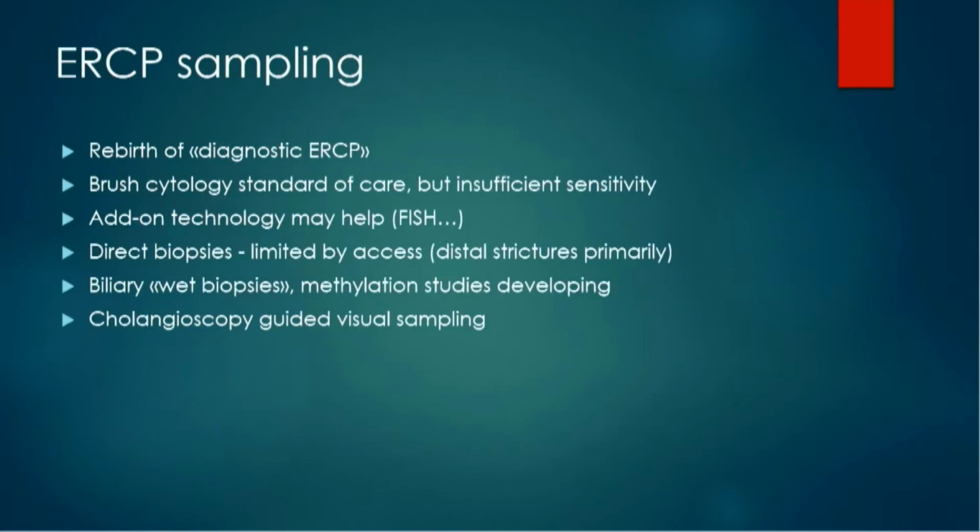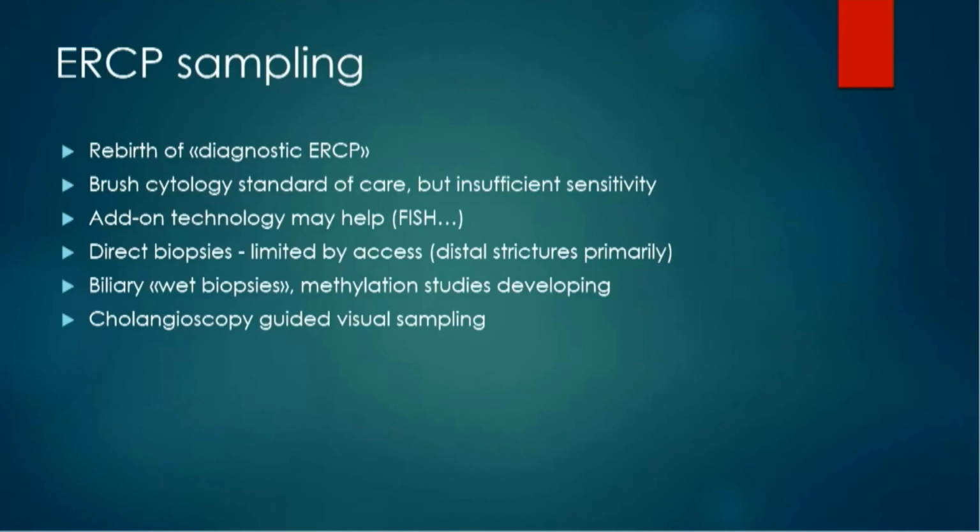But for the diagnosis of these indeterminate strictures, I think ERCP has come back as a diagnostic modality. For many, many years, we have been doing brush cytology. It's still the standard of care, but as you know, the sensitivity is insufficient, ranging from 30 to maybe 60%. And even though we have added the fluorescence imaging as well, which may increase the sensitivity a little bit, it's still not optimal.